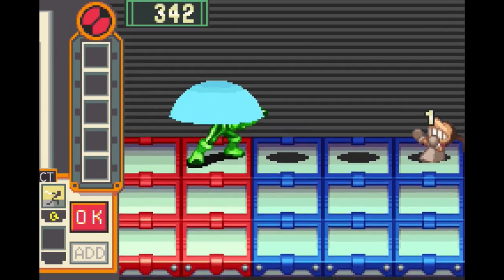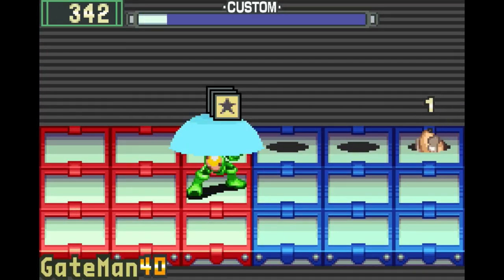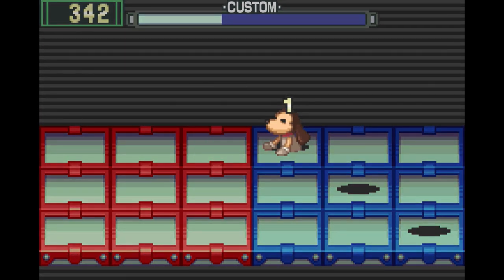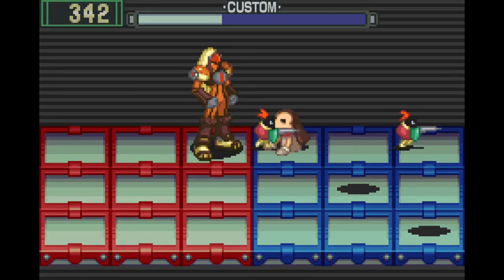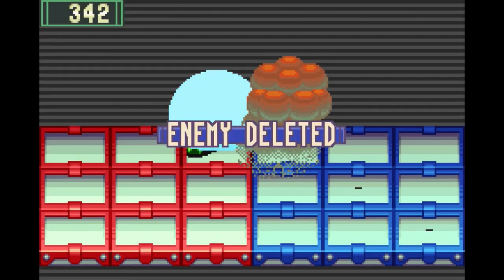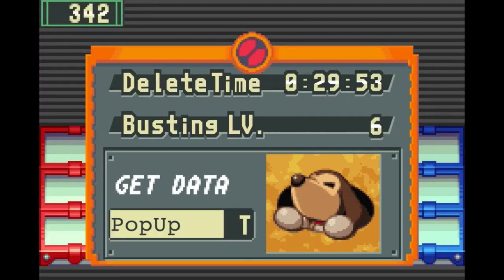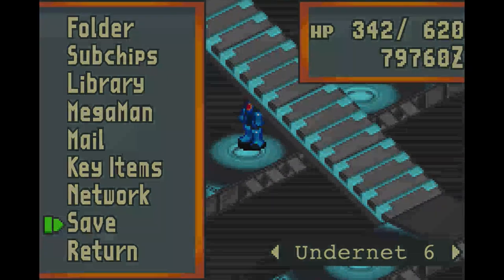We don't have Guts Man, so we just got Gate Man. Let's see if we can get Gate Man here. There we go. So basically, he gets faster and faster. And towards this last one, if you're not quick enough, he'll just go back under his hole and disappear for good. But if you get him, you get the pop-up chip.